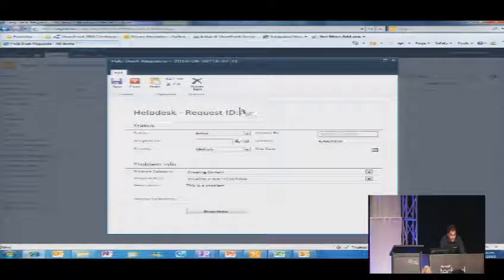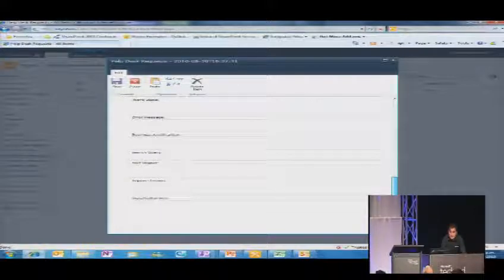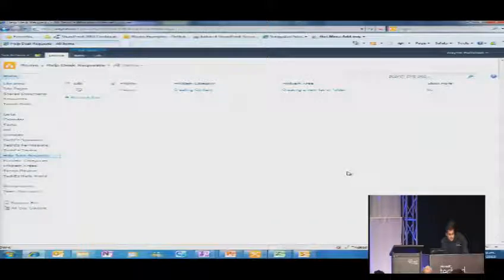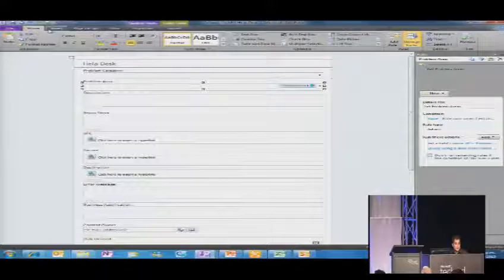So basically what I've got here is some more important information, like the request ID, some status information around that, okay, and then the ability once again to do the show more, okay, so I can see some additional information that's sitting in there if I need to. Now the way to do that is pretty straightforward. If I go back to my form design, and get rid of some of these, I've got a different view of this. So I've got my edit form view. Okay, so that's sitting there waiting to be used.